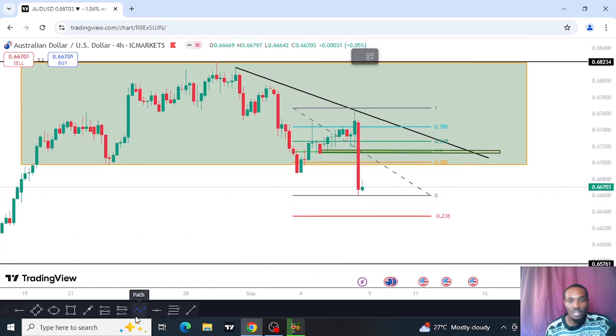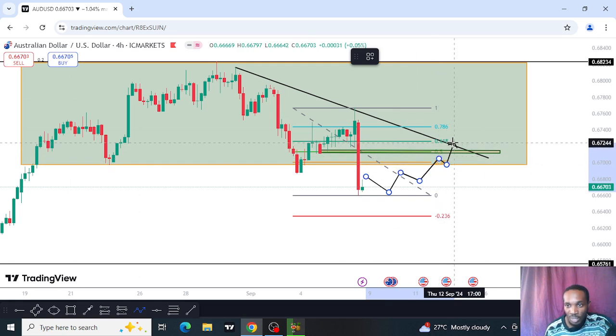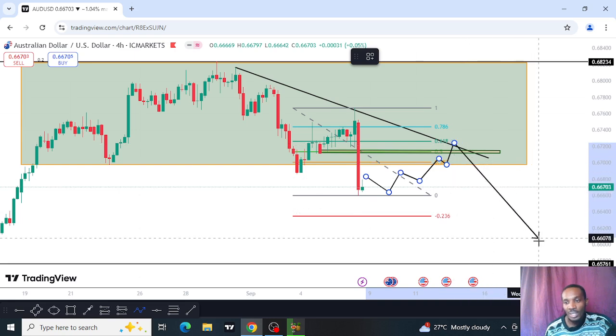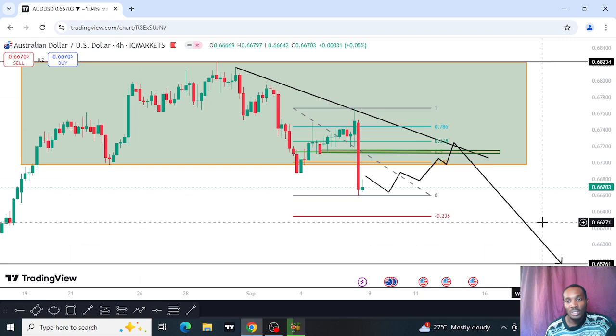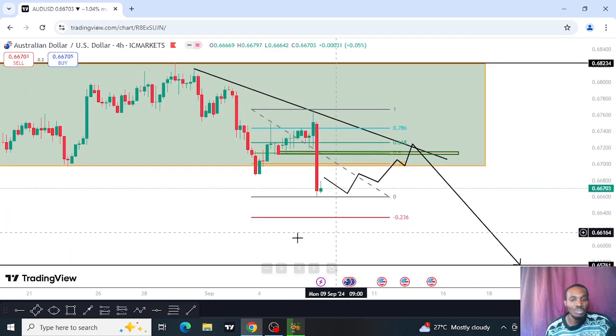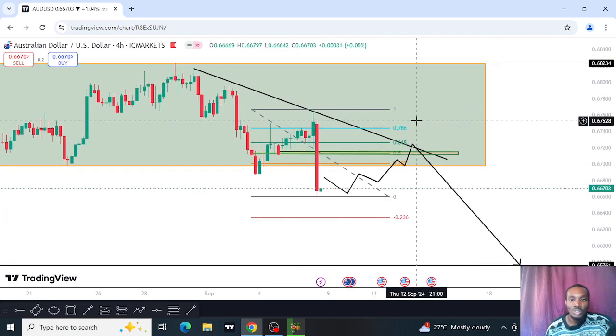What I tend to see on AUD USD is something like this. Price making this move here, here, here, here, here, then come to this level. Then I will start selling, targeting this downside, because I'm going to hold the trade. When I short it, I'll hold and move my stop loss to this point.